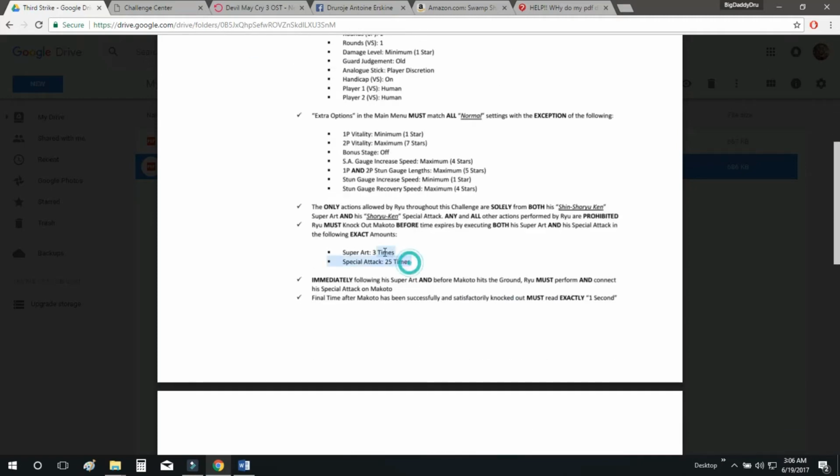And also the Super Art and the special attack: how many times you have to do the Shoryuken and the Shin Shoryuken. So you have to do the Shin Shoryuken 3 times, and you have to do the Shoryuken 25 times, knocking out Makoto. Keep in mind again, the instructions tell you that you can only Shoryuken and Shin Shoryuken. You can't do anything else. You can't punch, you can't kick, you can't Hadouken, you can't do anything else but Shoryuken and Shin Shoryuken. Very important that you read that instruction and follow it.